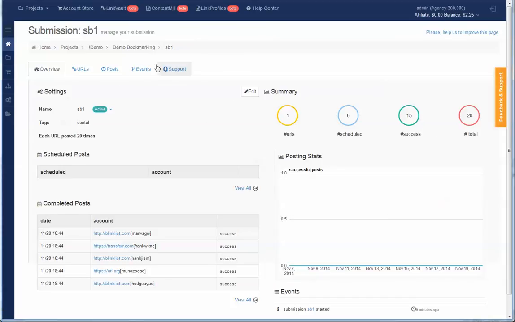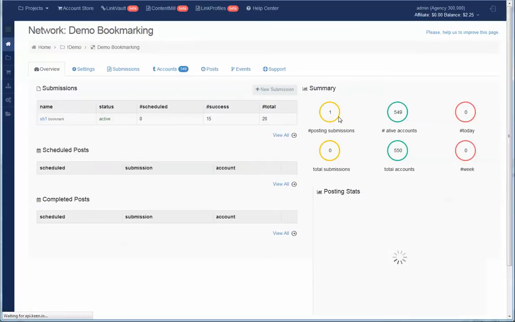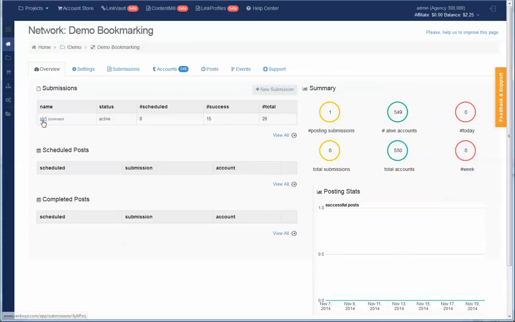It's very important to understand that you don't need to create a submission for every new URL you create. You can see that there is one URL that has been posted; we requested it for 20 times for 20 sites, 20 accounts.